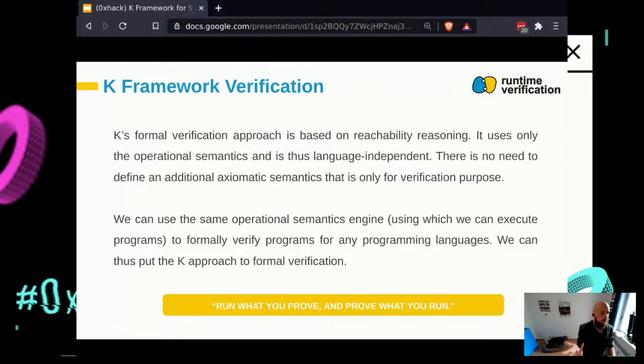So it's only based on this operational semantics, so it doesn't depend on the language. You don't have separate provers for C and Java and EVM. Instead, you give the prover both the EVM specification and the specific thing you want to prove, and it works from there.